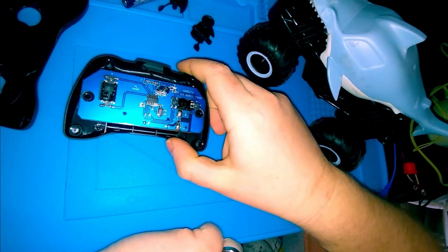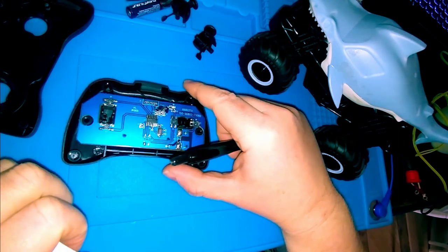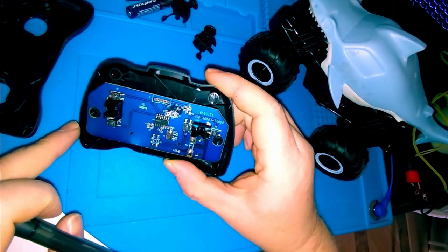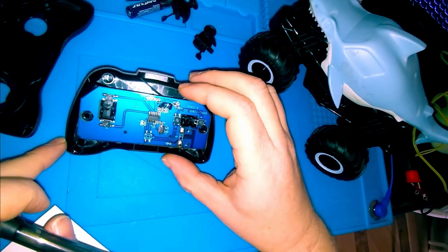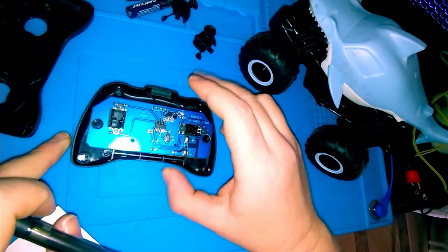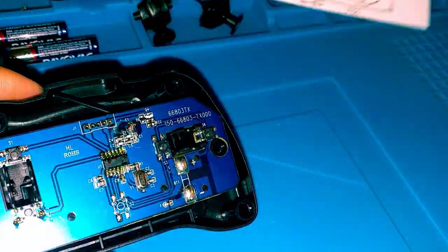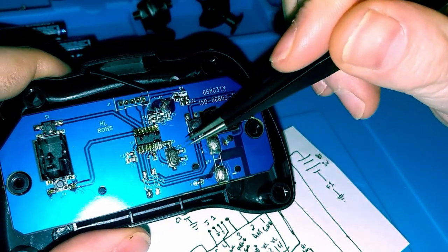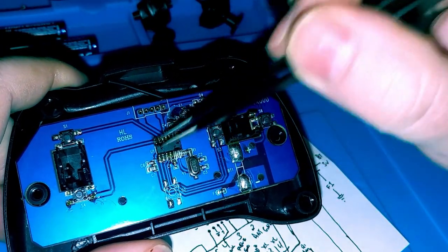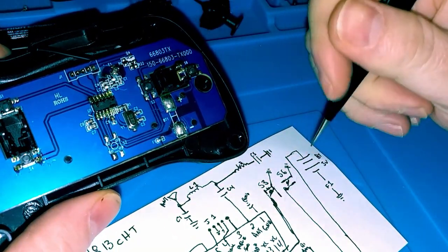Alright, so what do we have? Give me a couple seconds as I get through the circuit board and try to write out the parts. Take a better look at it. So it's taken me several hours, but I think I have this thing pretty well figured out. Now, I put some flux down because I'm going to heat up these parts here in a minute. But let me show you what I've discovered so far.